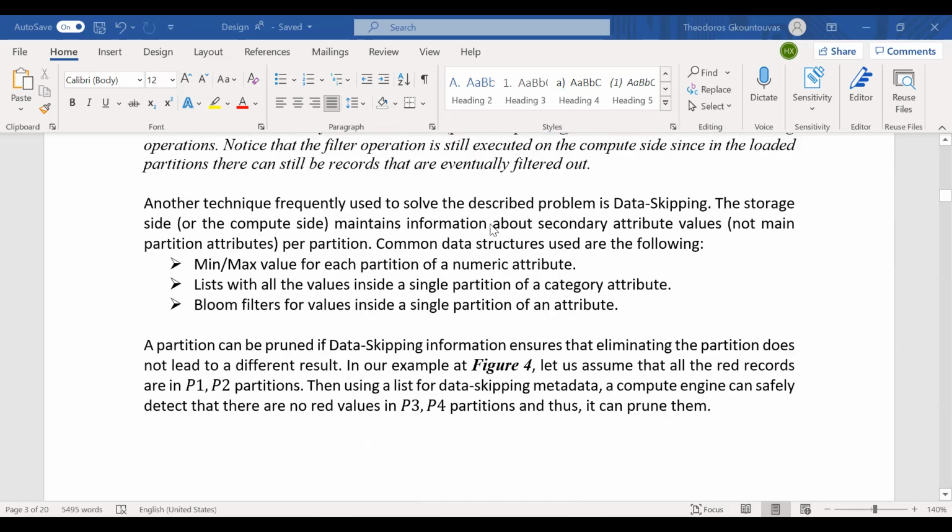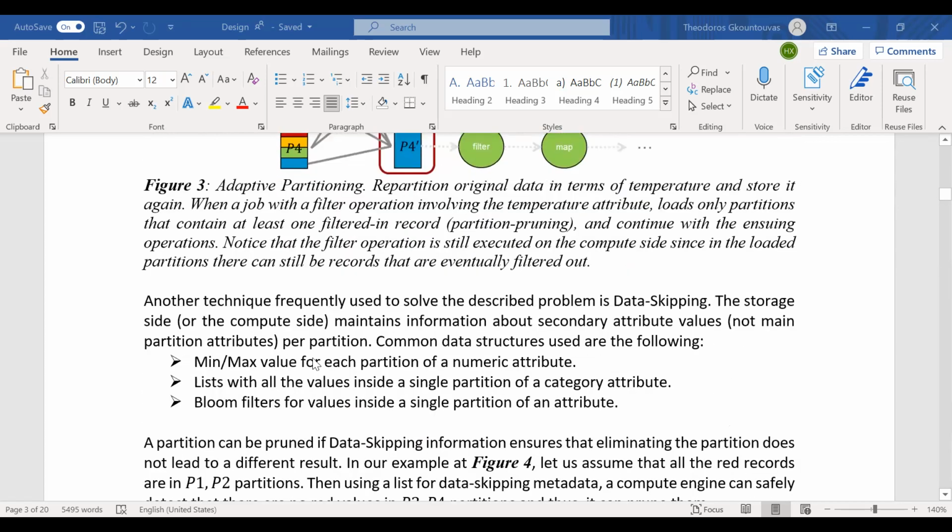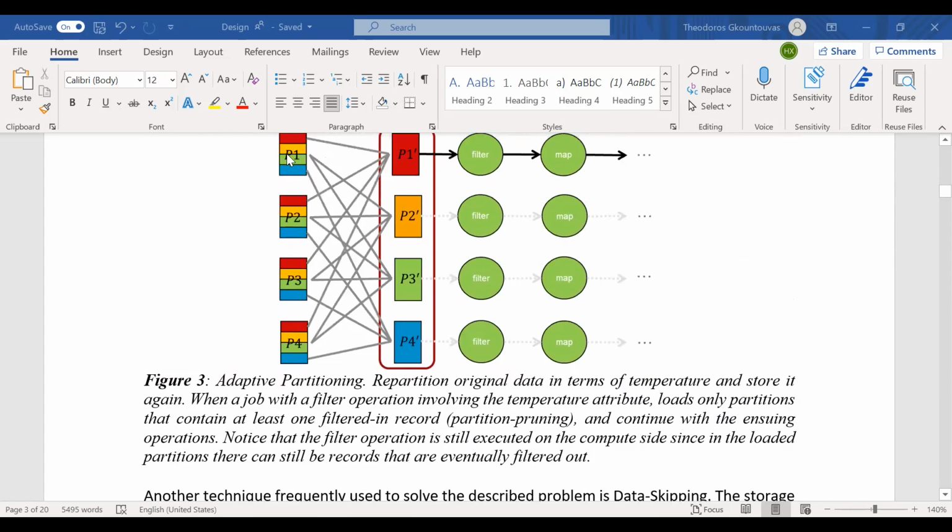Okay. So another technique, as Young mentioned, is indexing, and we use a particular one which is called data skipping or file skipping in our case. What we do in terms of that is for each partition in the above example, we will keep some metadata about the data that is stored here.